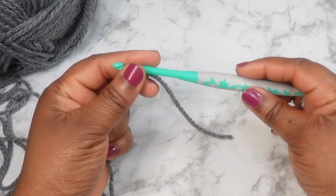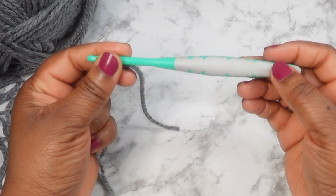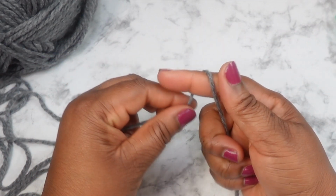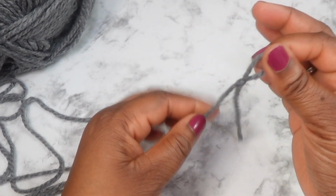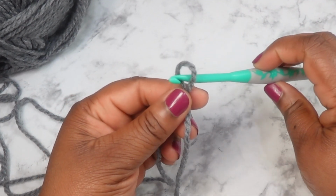The first thing I did was I used a 5.5 millimeter crochet hook. Now you would just use a crochet hook that is in line with the yarn that you are using, so it could vary based off of your yarn, and I'm just using a basic 4-weight yarn. Okay, go ahead and make yourself a slip knot and place that on your crochet hook, and then we'll get started.